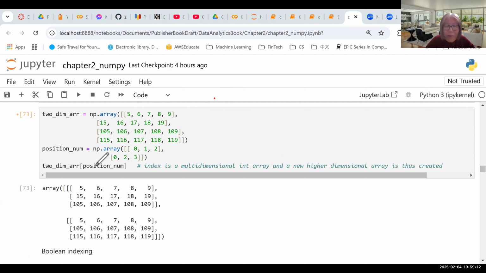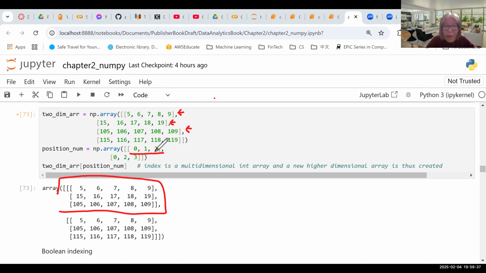Then you apply this indices array to the original multidimensional array. What does this mean? For the new first dimension, it will have the first row, second row, and third row. That's its first dimension's part. That's what comes out here.